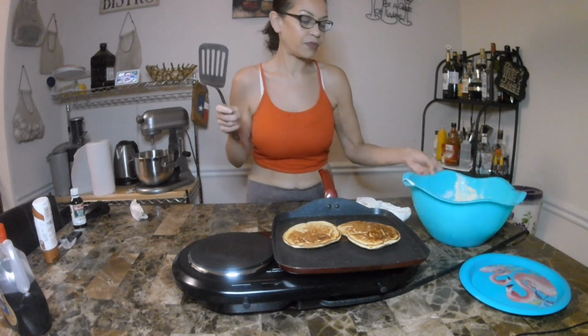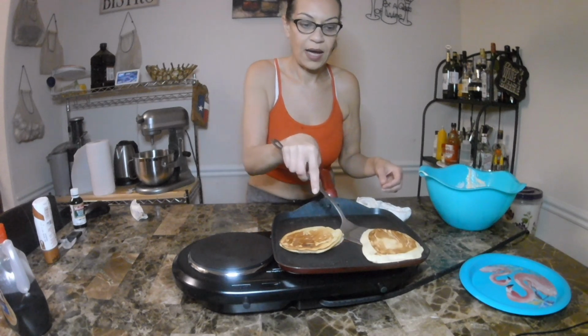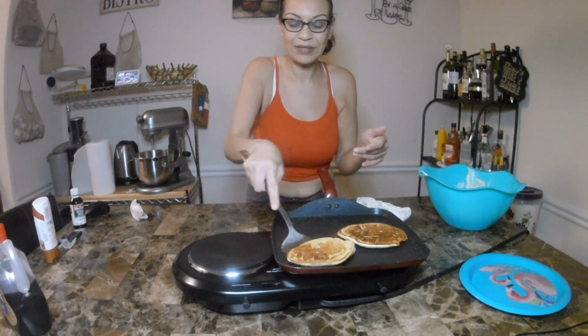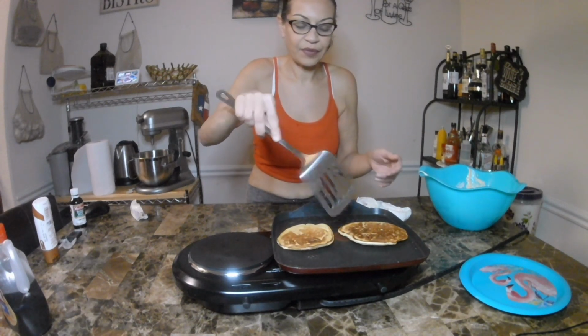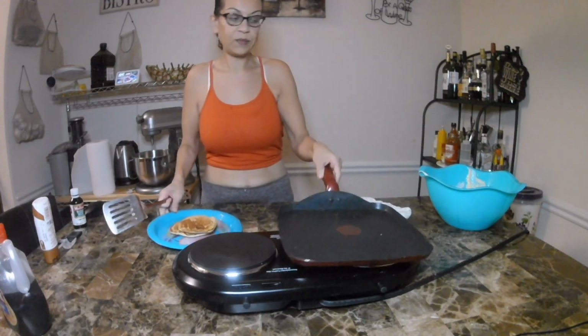Okay. I sometimes kind of do this and then press it down to make sure no batter comes out, but now it's coming out. That's actually pretty. So I'm gonna plate this. I'm gonna eat two little pancakes. Make two pancakes for now.